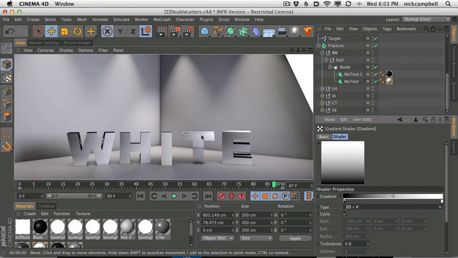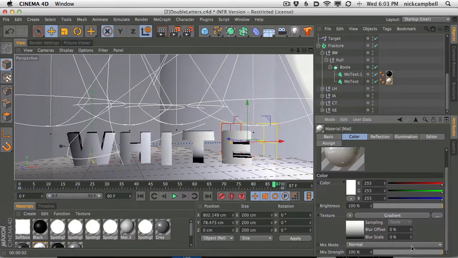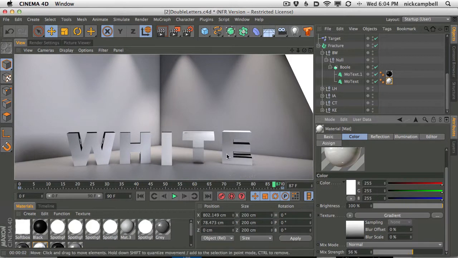The I is a little flat. I think it's just because it's not as wide, but our E has some nice shading here. And these variations are going to help out. It's a little much. In fact, if we back out a little bit, we could probably turn down that gradient just a bit. And now it's going to give us a little bit of subtle shading without giving us too much muddiness. So that looks pretty good.